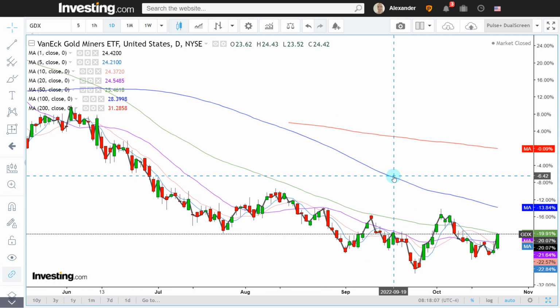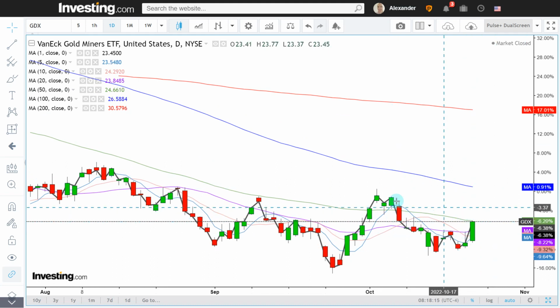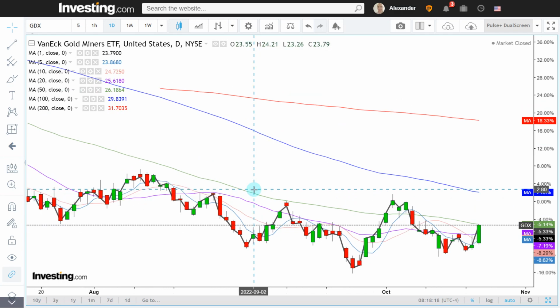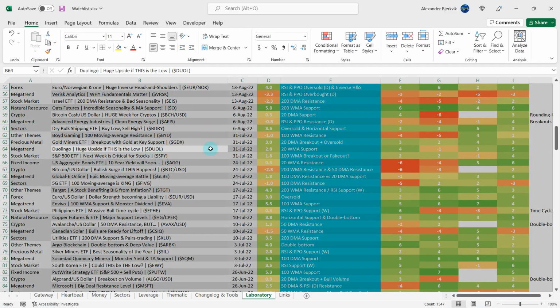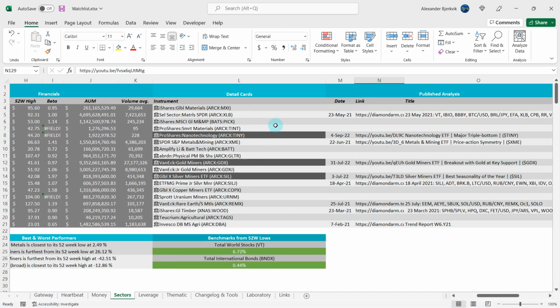The green 50 day is right here now, and if we were to close out above that resistance level, that would definitively be spooky for the bears. So we did get a breakout, but it was such a short-term trade that it certainly is not a big winner by any stretch of the imagination. But currently, right here and right now, there's something very interesting about the 50 daily moving average.